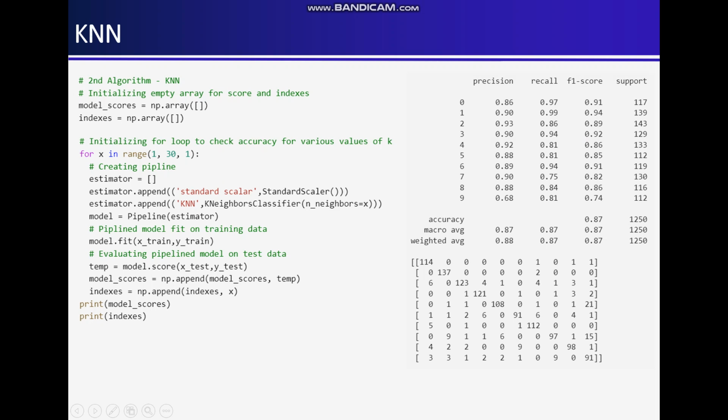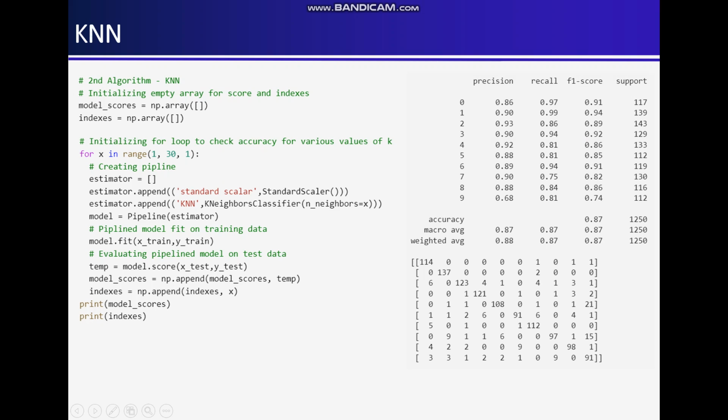So I'm varying my value of k from 1 to 30, and I'm storing the obtained accuracy in model scores, and correspondingly I'm also storing the value of x in this empty array of indexes. So after iterating for 30 iterations, I'll be obtaining two arrays which will be storing model scores and indexes.